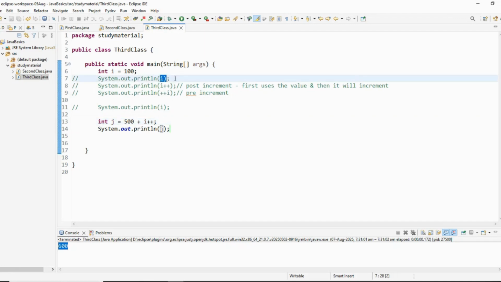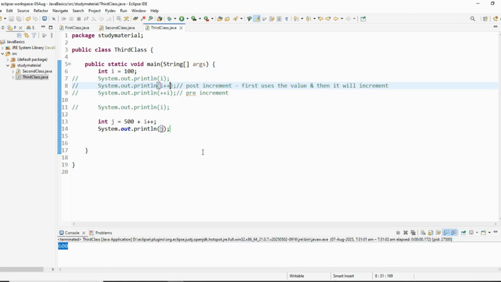Here I will give me only the value. On this line it will be 100. In the first one, before this, you showed post and pre, that time I think I got it.